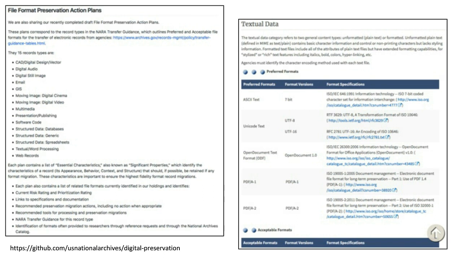And they do that for images and video and documents and email and web and databases and geospatial data and so on. And that gives a pointer to whether you might want to normalize your files into a preferred format, for example, based on their file format risk assessment. So that's a really helpful resource for helping you decide what further preservation actions you might need after you've identified what types of content that you have.